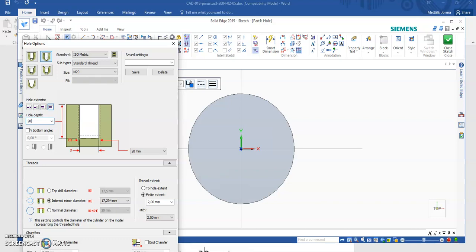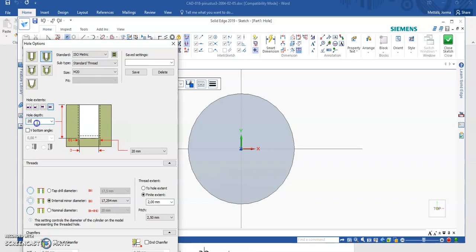But according to that, because I suppose you know, if you want to create that kind of thread, first you have to drill a hole, 18.5 millimeter drill, and after that you will make that thread hole by using a thread tap.